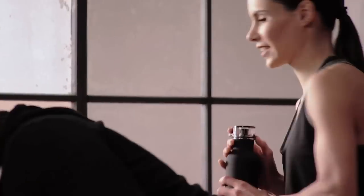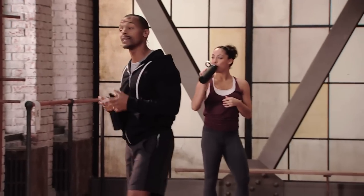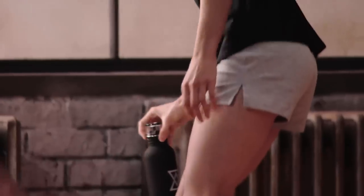A great way to test your progression is to check out the Primal Challenge. Set of 7 exercises can test your ability, and then you can retest on a regular basis. It's important to know where you're going.